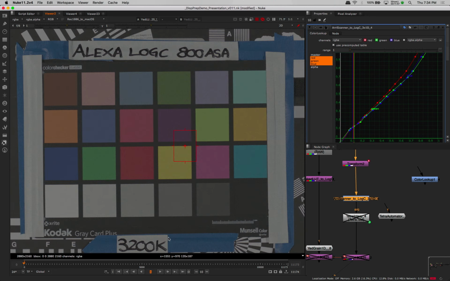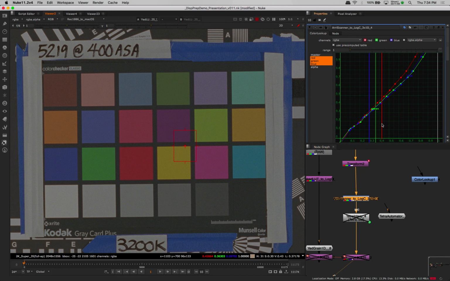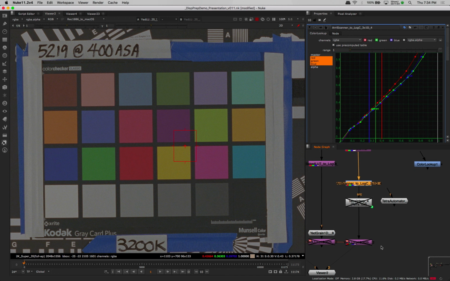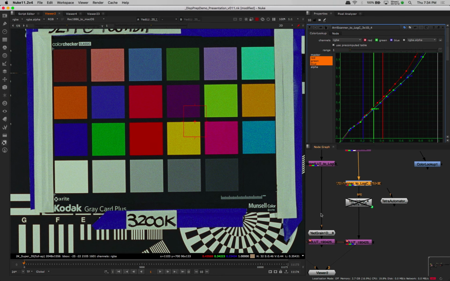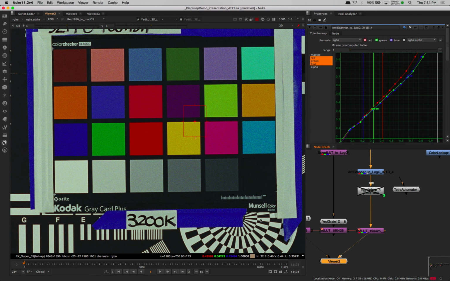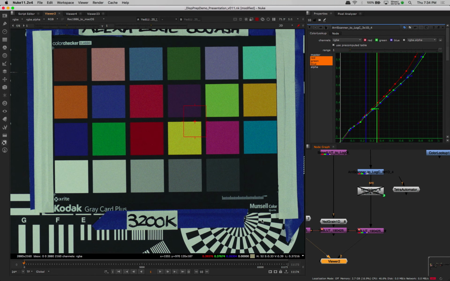So let's go back. This is what it looks like when I apply that. That's with it off, and that's with it on. That's still in log. Let's look at it through a viewing transformation. That's pushing it to be the same values. Now we're only doing density right now, which is exposure, or tonal reproduction, not color reproduction. If we compare that to Alexa, the grays are now going to match perfectly, but the colors still aren't quite right.